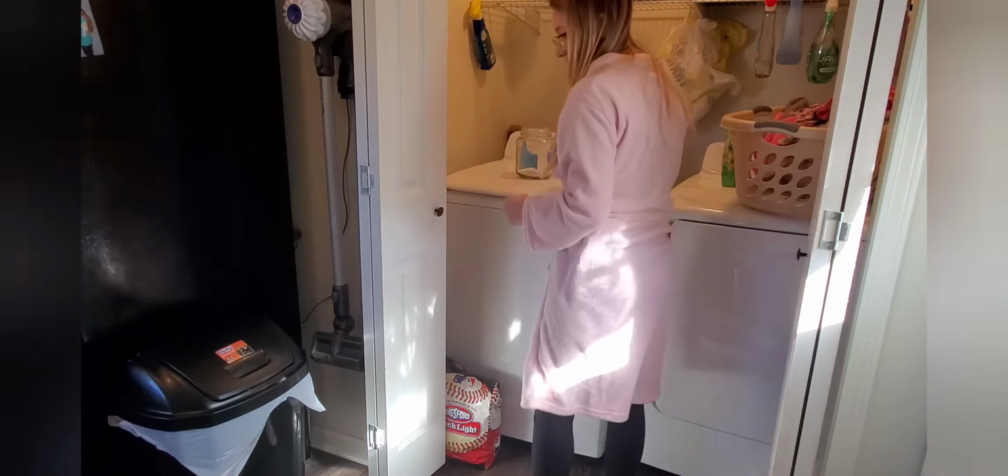So now the comforter is ready to go. I've taken it out of the dryer, and that load we took out earlier is what I'm going to throw into the dryer. And now we are going to go upstairs and throw the comforter onto the bed.